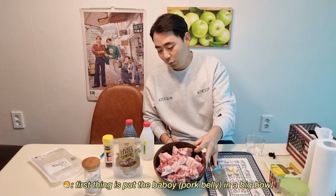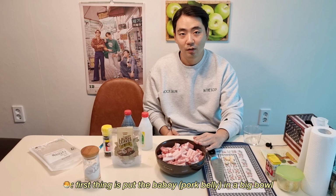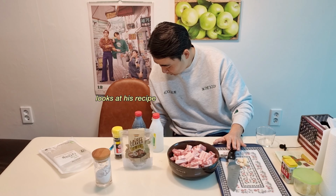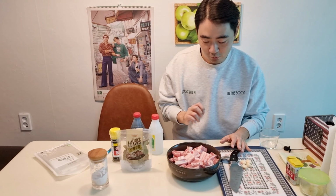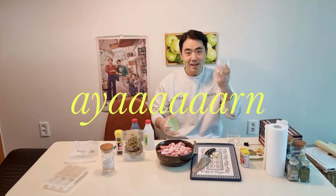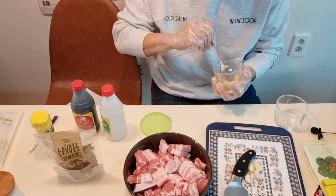First thing is put the baboy in the big bowl and put garlic first. Garlic, how much? Garlic is 2 tablespoons. Use this. This is 2 spoons.